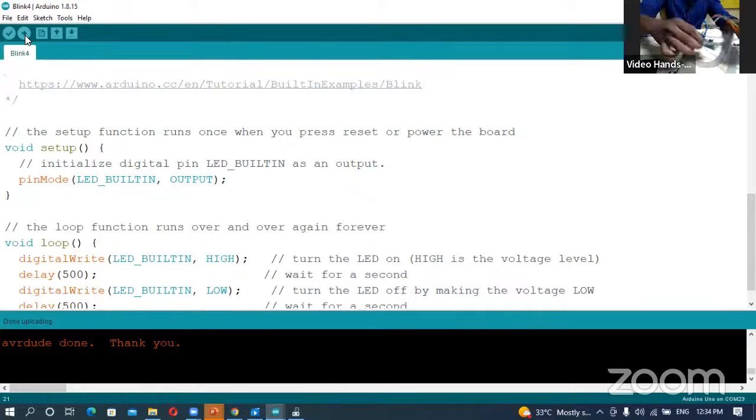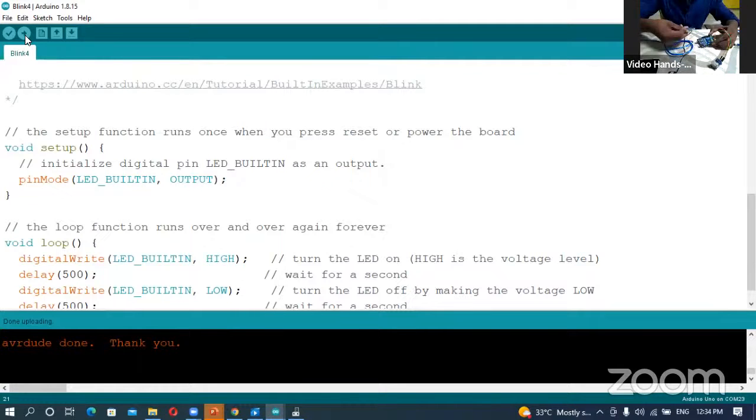Can you see this 5 volt? Okay. Now verify the connection. VCC to 5 volt, ground yellow wire G to ground, finally A0 to A0. Okay, I verified properly.